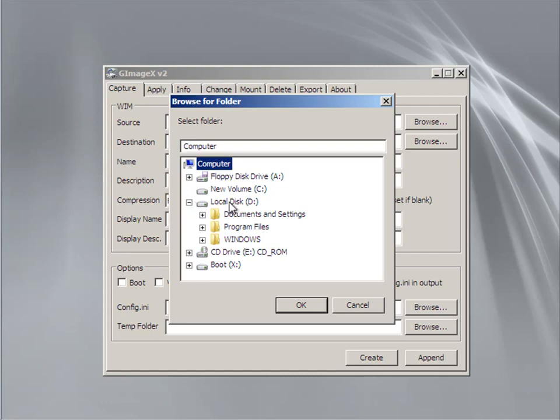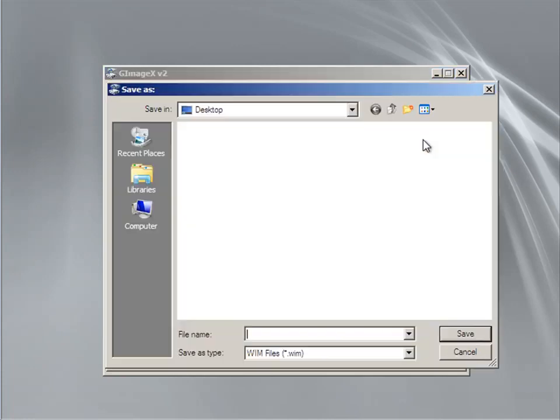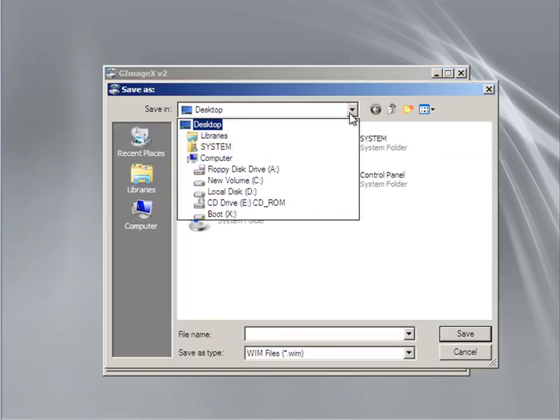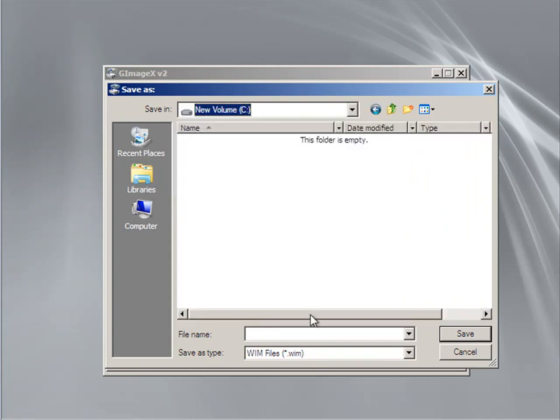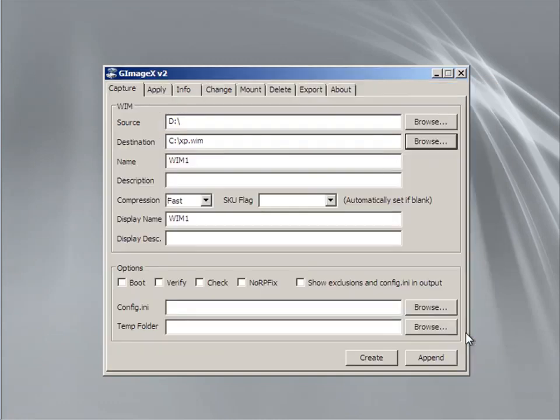I've got to work out which one is my system drive, so it's the D drive, just which one's detected first. One is IDE, one is SCSI. The D is the SCSI drive, where I've just added the drivers. And then I'm going to image that across to the IDE drive, which is empty. So my destination is going to be the C drive and the xp.wim. I'm going to leave the name as it is.